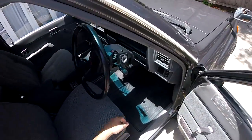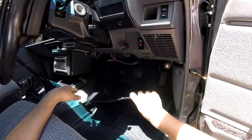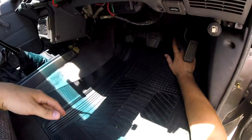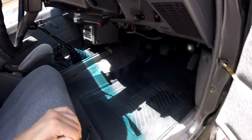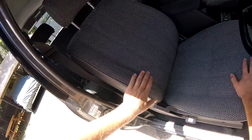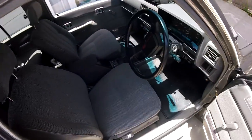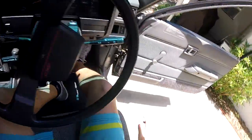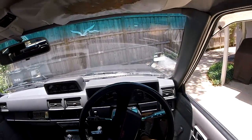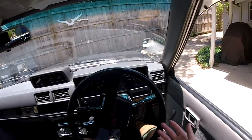And then likewise over here, you have the original Hilux floor mats, and the original pedals and everything. And the seat, also in super excellent shape. This is kind of pushed over from just constantly coming in and out, but it's not a big deal at all. And because you sit in this like you sit in a car, it is kind of a thing to get in because you have to slide in because it feels low even though you sit high.